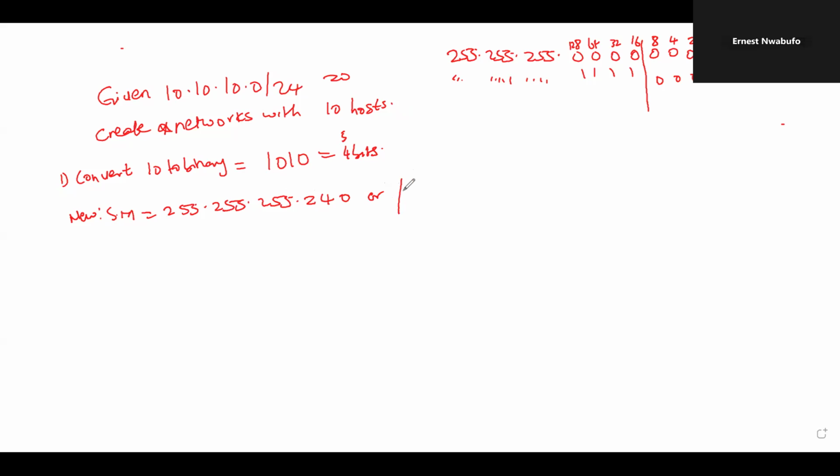It's going to be /28. Slash 28. I don't understand how we got 28. Please let me know. You don't understand how we got 28. Let me know. So that means everybody understands how we came about 28? Now, please explain this.